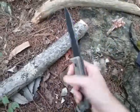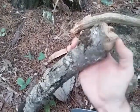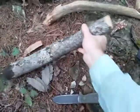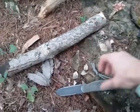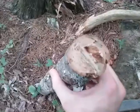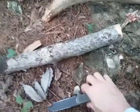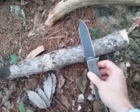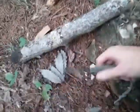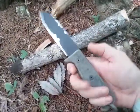I had to come at it from different angles and rotate the wood a few times to actually get this cut. As you can see, it came from different angles. Overall, you can see this is part of my chopping, and it was so minimal. It was a lot of effort, of course this is harder wood, but it would take forever to chop through even this piece of wood, which is approximately 2.5 to almost 3 inches. This is a 5-inch blade, but you don't have a lot of chopping capabilities, and this is supposed to be a survival knife.